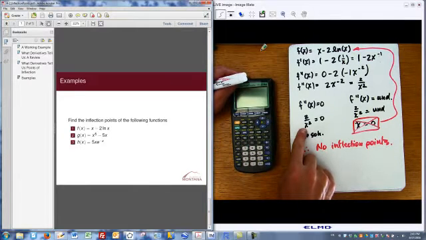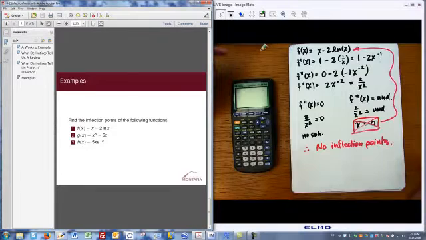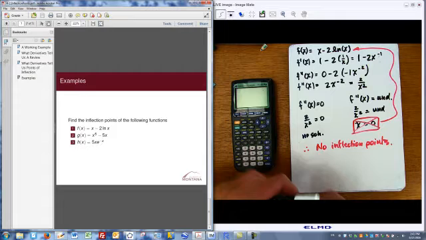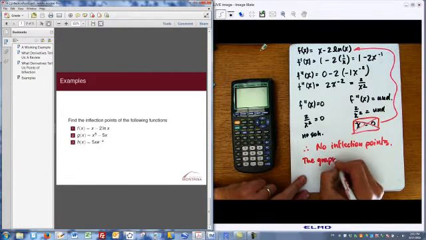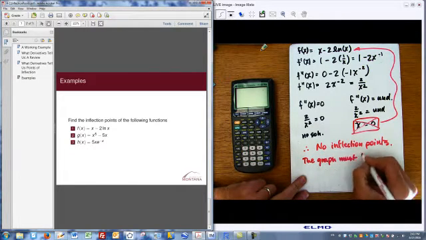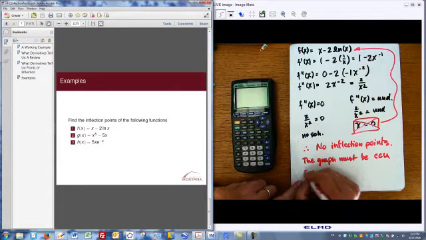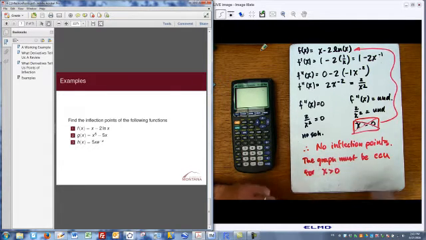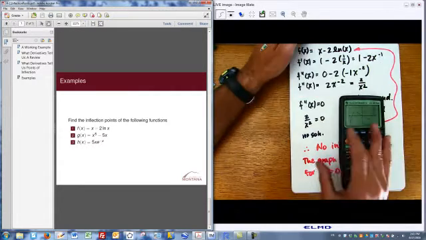And a quick evaluation of the second derivative here, if we think 2 over x squared, and the domain is positive reals, if I put any positive number in there, I get a positively valued second derivative. So the graph must be concave up for x greater than 0, the domain of the function. So let's take a quick look at it just to make sure that we are indeed correct.